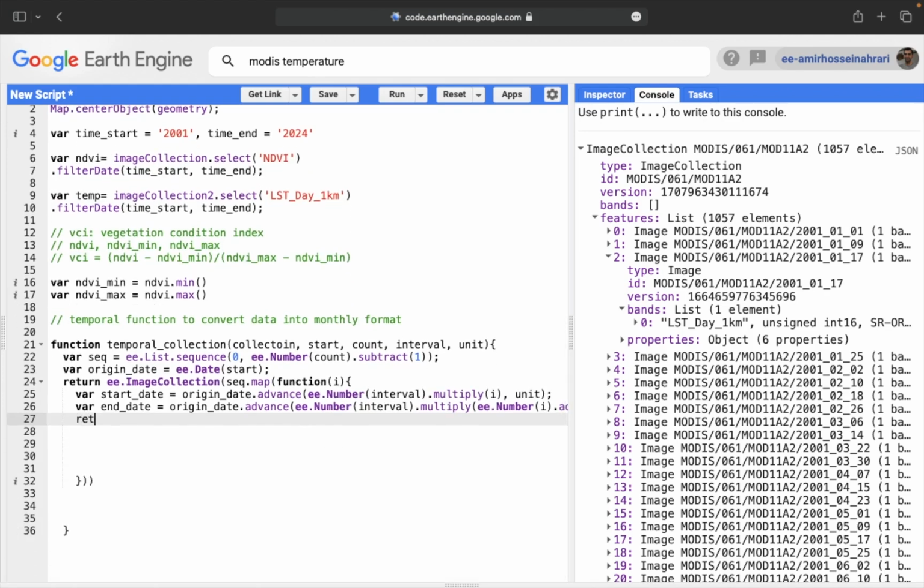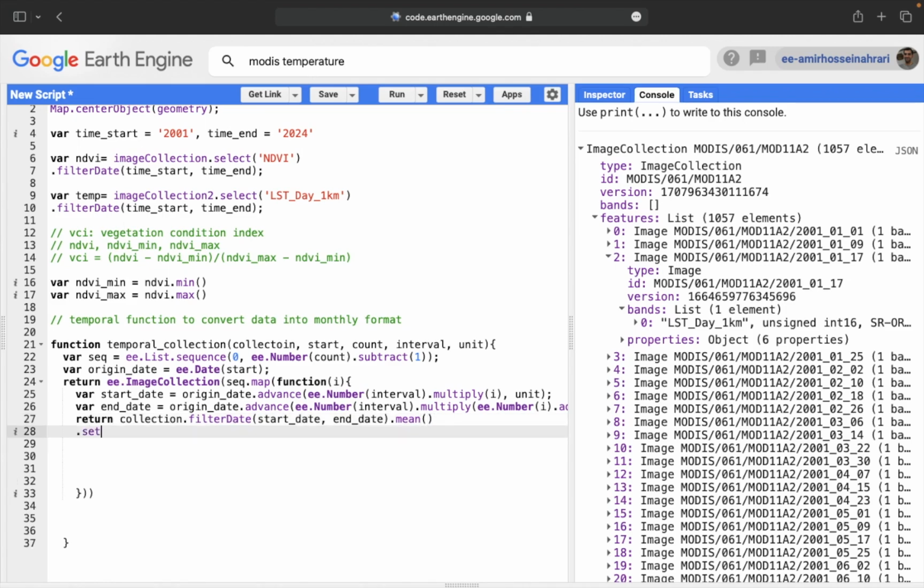And the next, finally, we will have input collection in a specific period already defined by the start date and end date, just like that, and get its average from the start date to the end date.